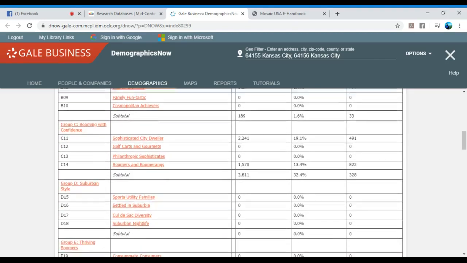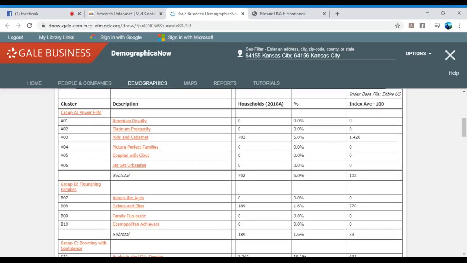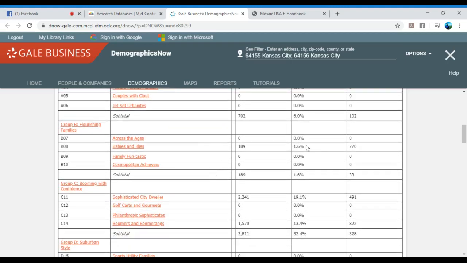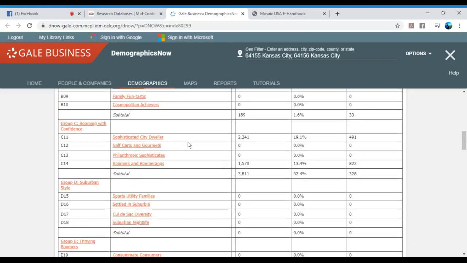So if we scroll down through here, we can see the percentage of each group or subtype. Kids in Cabernet represents 6% or 702 households. Babies in Bliss represents 1.6% or 189 households.